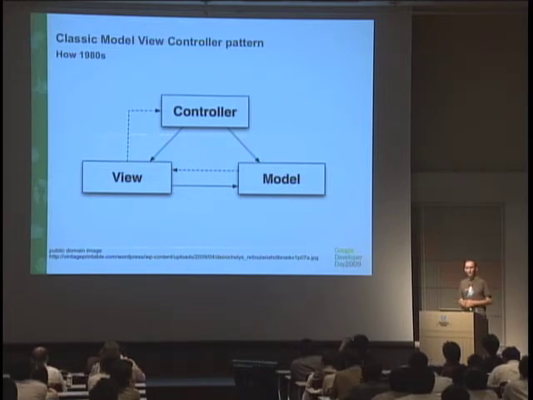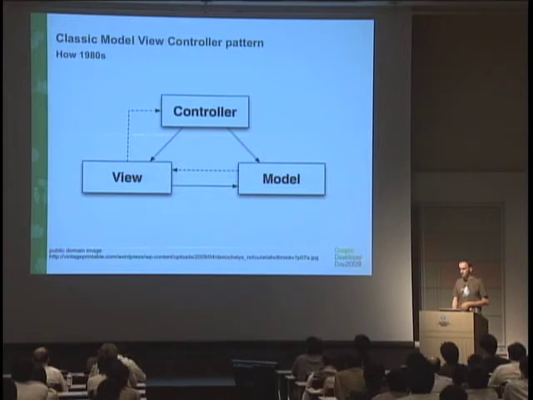Does some of your code belong in the view? Does it belong in the controller? Does it belong in the model? And finally, it's difficult to test because all these three pieces are very closely tied together. So if you're doing any unit tests, you need to actually mock out all three at the same time. And then if your tests fail, you don't know which of the three components has actually failed.